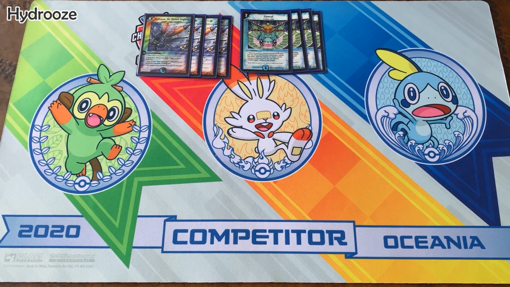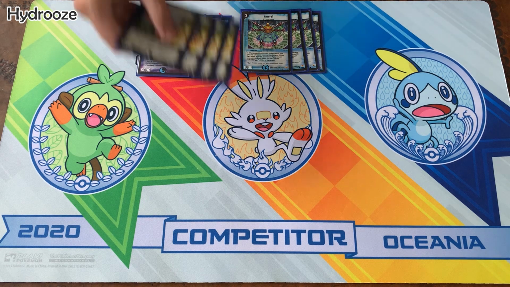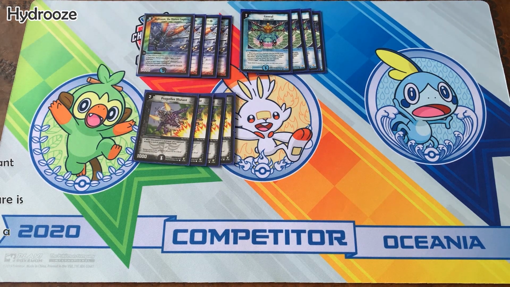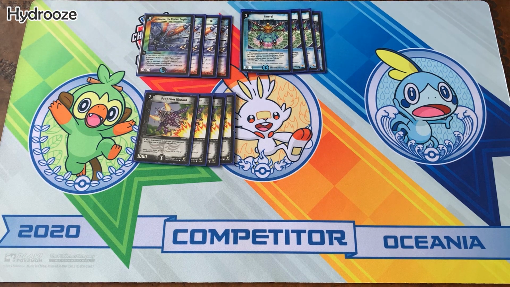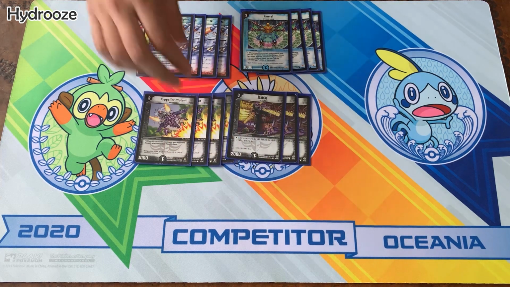So who else are we evolving into Hydrooze? Well, we are running 4 copies of Propeller Mutant, a super annoying card that is great against both aggro and control. Against aggro, he does a good job in trading with their creatures and bringing down their hand size. This is especially nice since aggro often doesn't have too many ways to draw cards, and control on the other hand doesn't like dealing with him since their entire playstyle is predicated on card advantage, but prop is typically a -1 for them. We are also running 3 copies of Windmill Mutant.